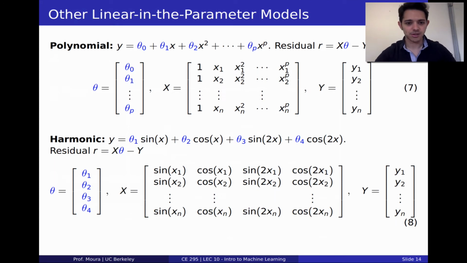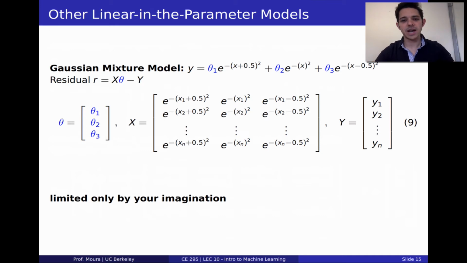Another example is a harmonic model. Here we have functions that are sinusoids. This actually looks like a Fourier series expansion. In fact, it is a truncated Fourier series expansion, where the parameters we want to fit are the weights of each of the terms in this Fourier series. So you can see big X, this regressor matrix, has nonlinear elements in X. You could go further. Here's another example of a Gaussian mixture model where each of the components are some sort of a Gaussian function here, centered at different points, centered at x equals 0 or x equals minus 0.5 or x equals plus 0.5. Importantly, though, it is linear in the thetas. That is the key point, and that's also the reason that I highlight it in blue.